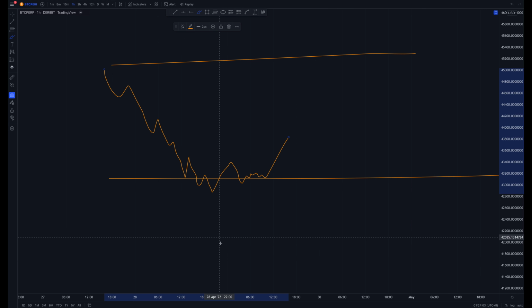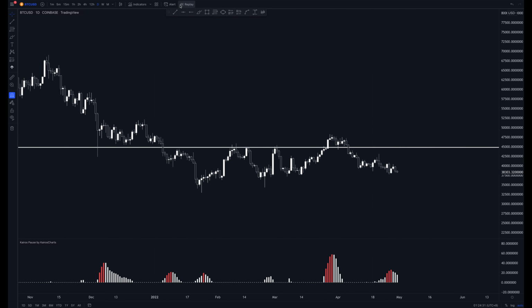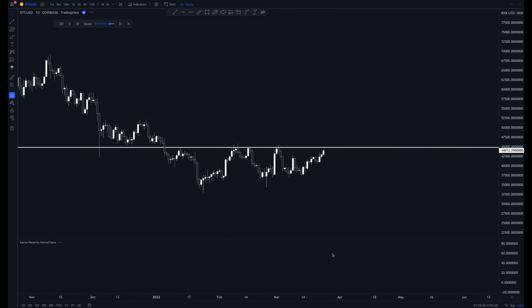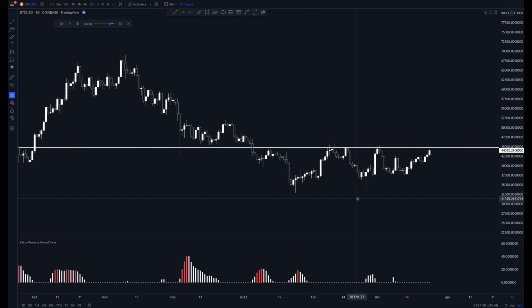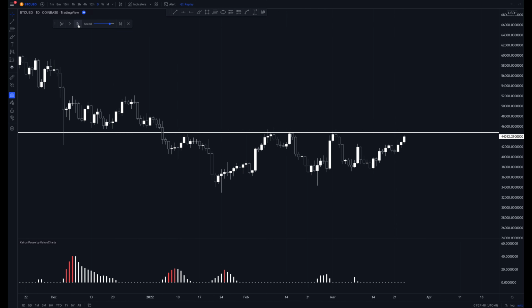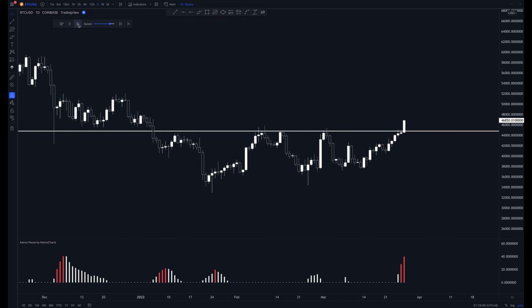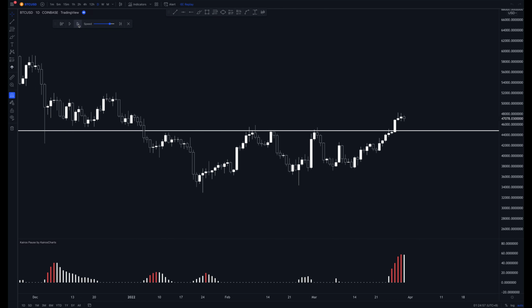I guess the best way to look at this is a real life example, and we can look at this of Bitcoin on the daily chart. Now, if we go back to before this whole 48K dump happened, it was clear we had this key level that was capping the upside, right? And when we eventually broke it through, we saw a higher time frame Kairos Pause exhaustion that got printed. Now, it doesn't mean you just go short here, although, hey, on hindsight, if you did this, it would have gotten you a pretty good entry.